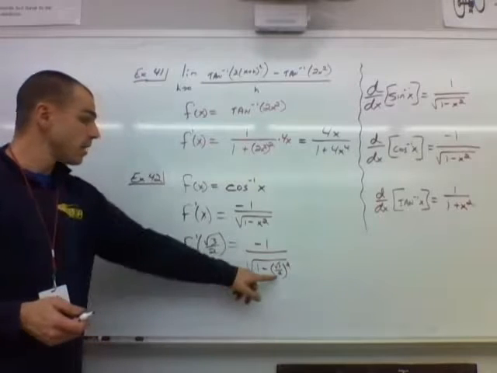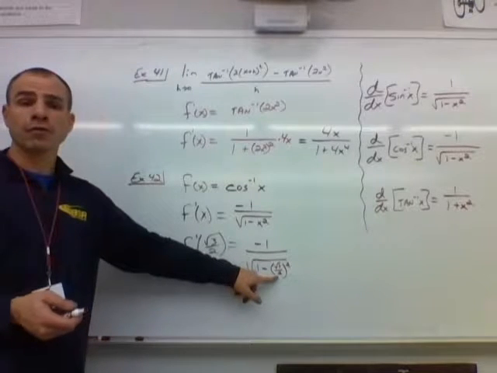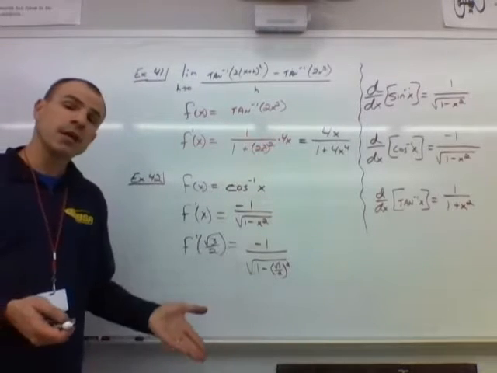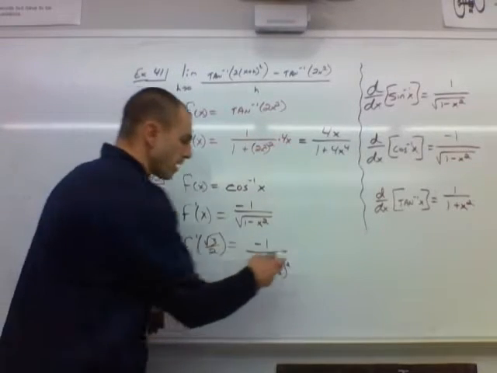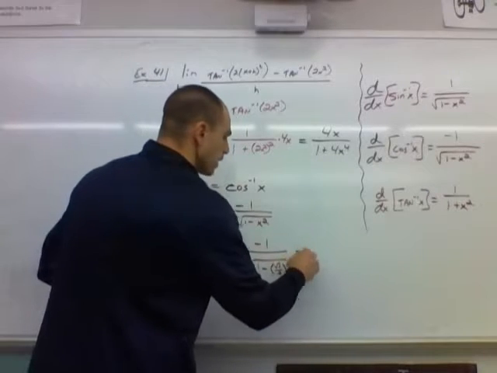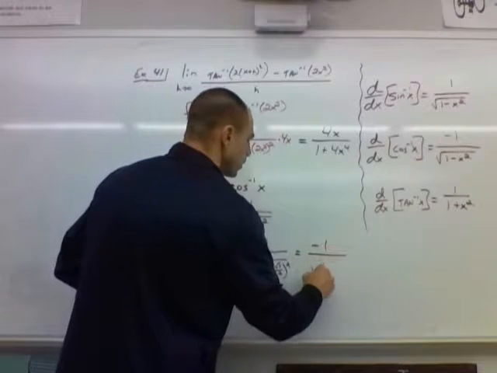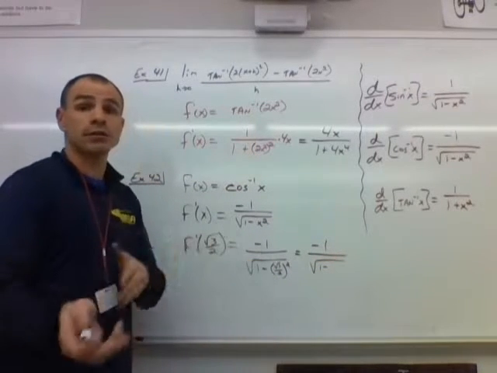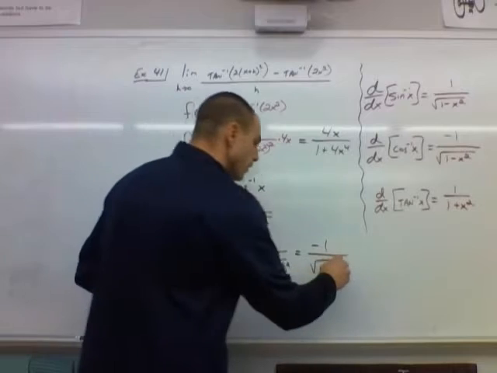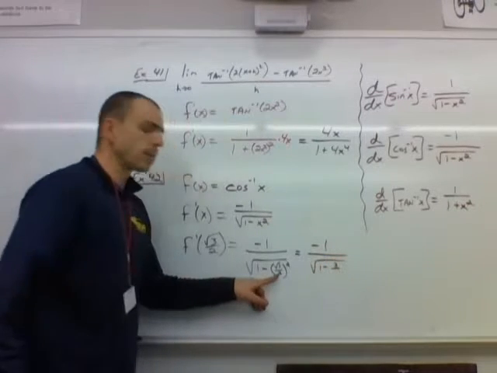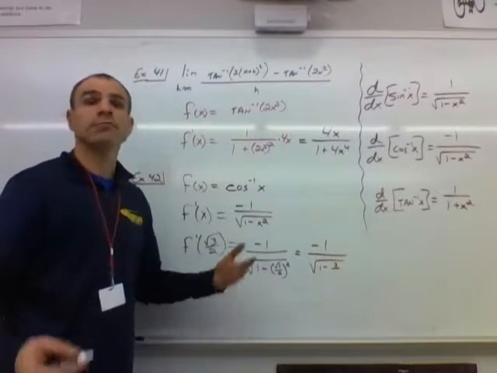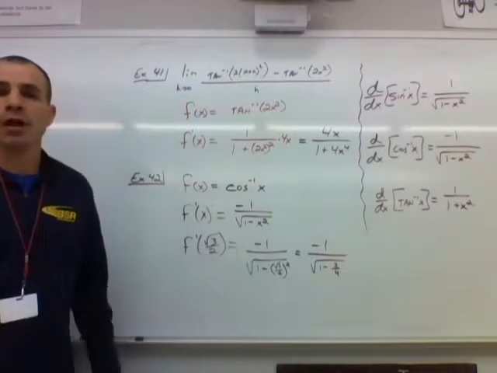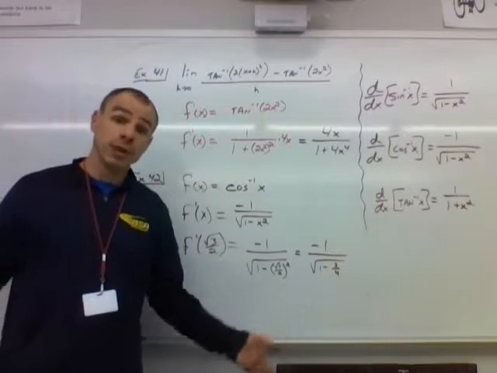So let's simplify this. We have the square root of 3 over 2 being squared. That means we square the numerator and we square the denominator. That's how we can work when we have exponents and fractions. So that gives us negative 1 still in the numerator, and then square root 1 minus radical 3 being squared. The square and the square root wipe each other out, and we're left with just 3. In the denominator, we have 2 being squared. 2 squared is 4. So we have 1 minus 3/4 underneath the radical. What's 1 minus 3/4? 1/4.